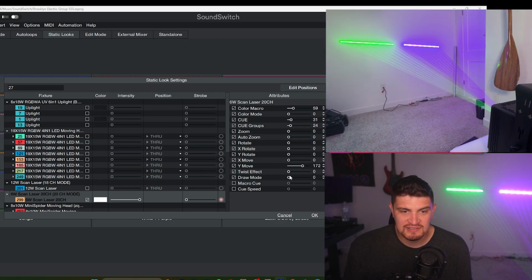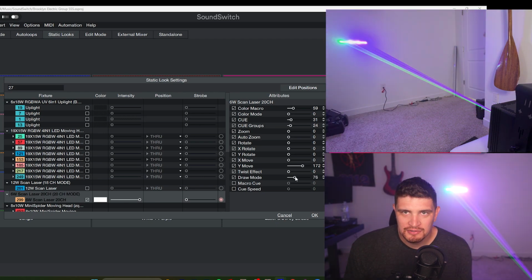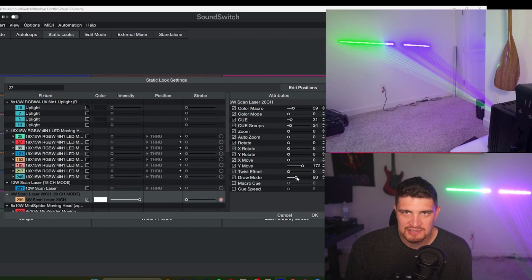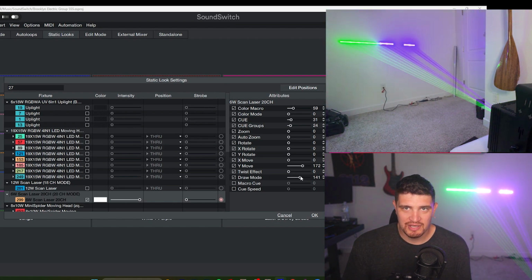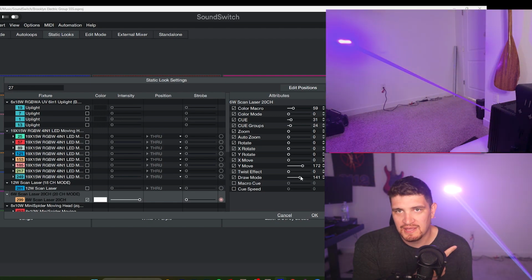And then this is something that I think is awesome for SoundSwitch, especially if you're trying to have it pulsate with your pars. SoundSwitch is very big into pulsing. It's this draw mode. As you can see, the lower values just display a partial drawing of the pattern that we selected. But up here, it slowly draws it. This is almost like the flash fade intensity. You can make it faster.